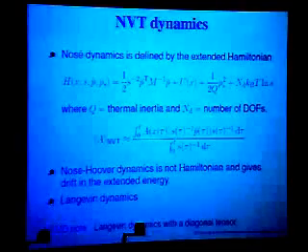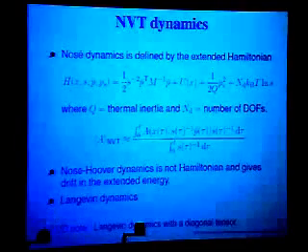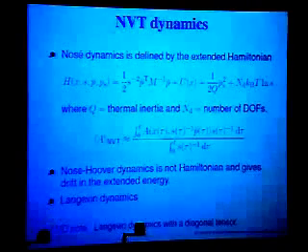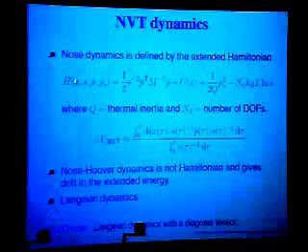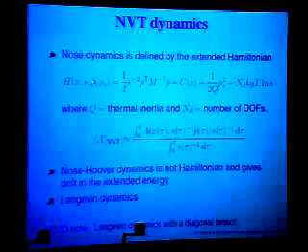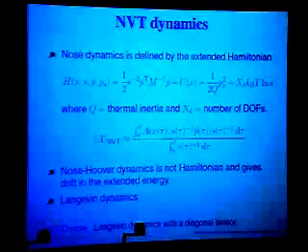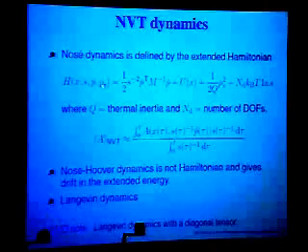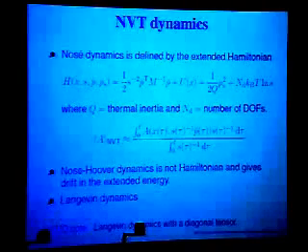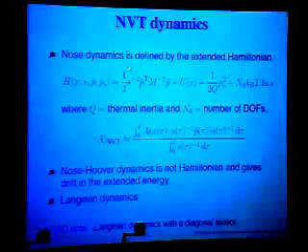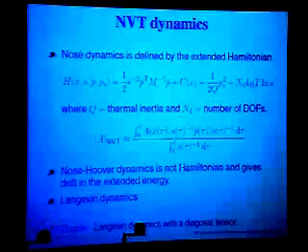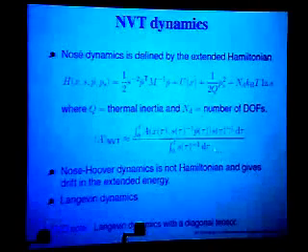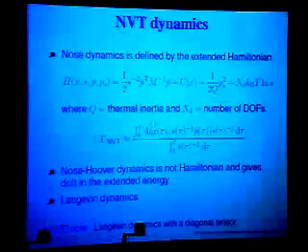Another way to sample phase space is to use extended Hamiltonian methods. An example of this is Nose dynamics. In an extended Hamiltonian method, we not only have the usual variables of position and momenta, these are actually scaled momenta, but we introduce a couple of others. In this case, S is a scaling factor for time, and P sub S is the conjugate momentum associated with the time scaling factor S. And so we can write down a Hamiltonian like this. It's a function of many variables, and then just by taking partial derivatives, we can write down a Hamiltonian system. We can solve this numerically, and then we can use these values to calculate average values of observables.